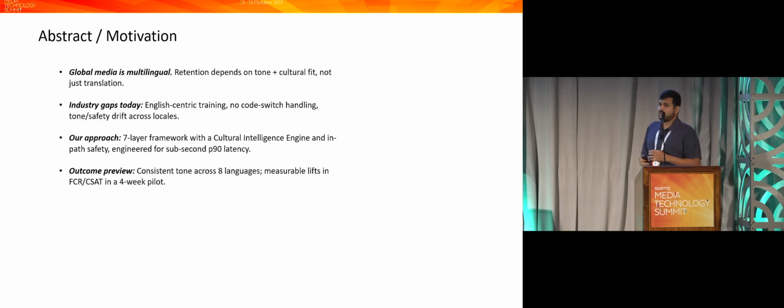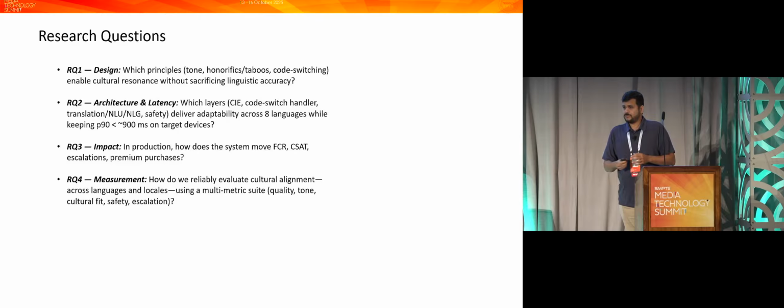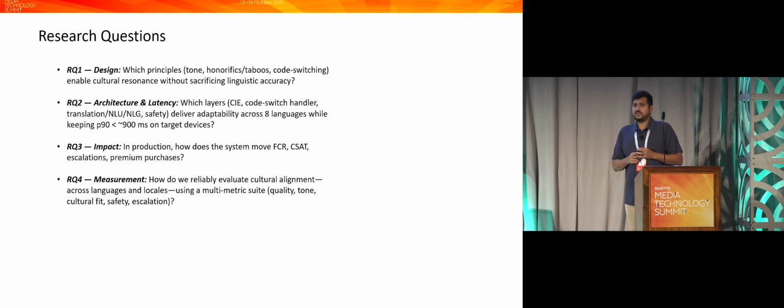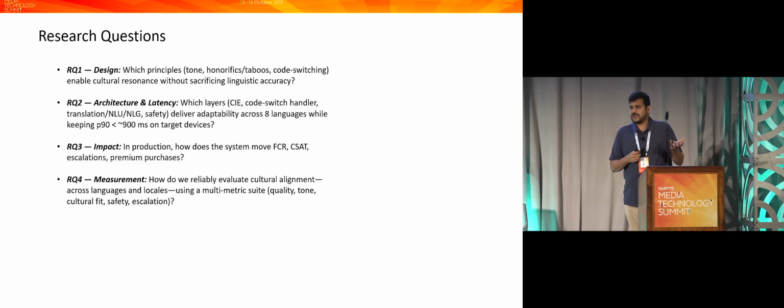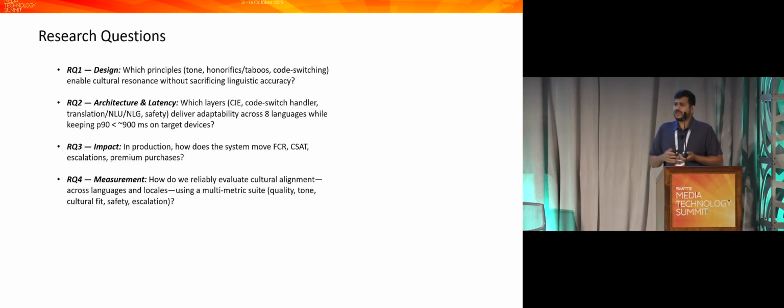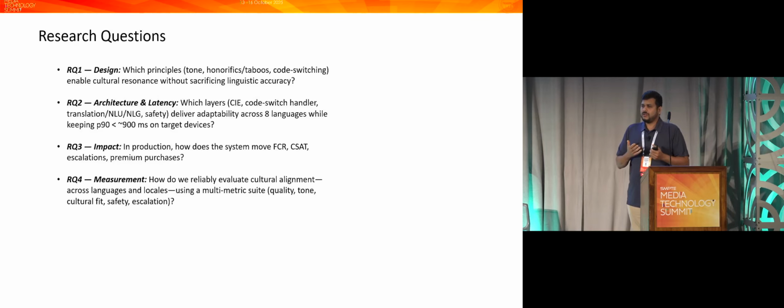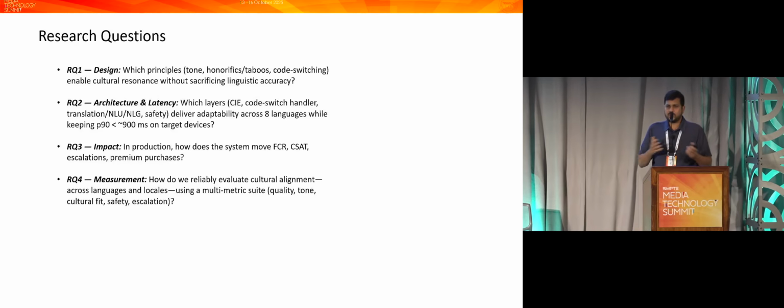We have a 7-layer framework. Let's jump into that. Before jumping into the architecture, the primary thought process behind this research is: how do we make chatbots that are not just culturally right? They should have emotional intelligence, and they shouldn't be biased. There should be security and safety guardrails, etc. And what are the tests? How would our framework do, especially when there is a lot of code switching back and forth?